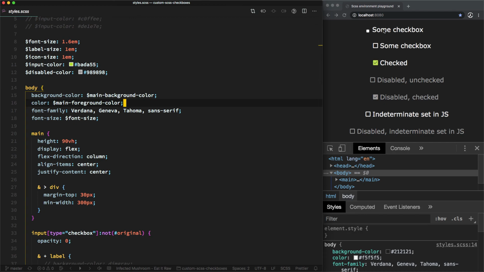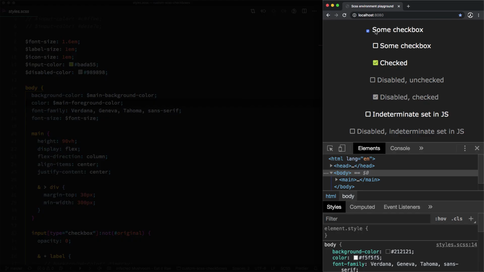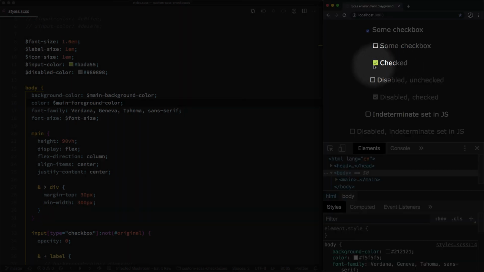Notice how if I check this and if I hit tab on my keyboard, I'm going to change to the next input. And if I do it again, I should be on this one over here.